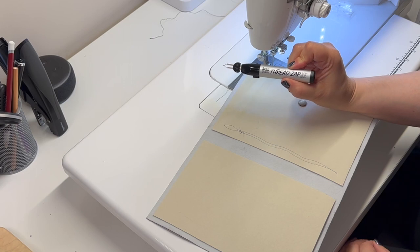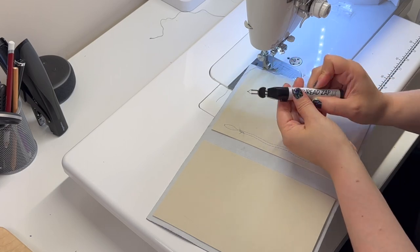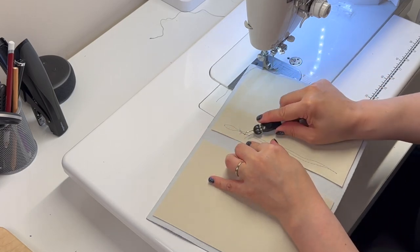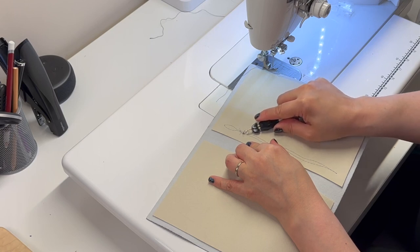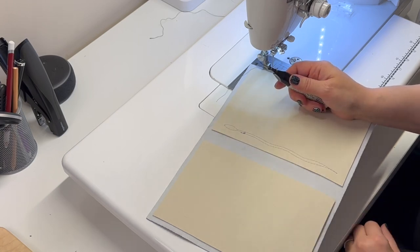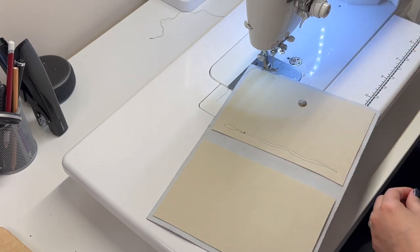Helpful hint, I use a thread zapper. It's really for jewelry making, but this element heats up and melts the ends of your tails to kind of just seal those. I like using it better than a lighter sometimes. It just melts it. No open flame.